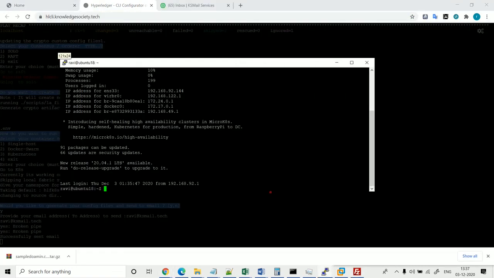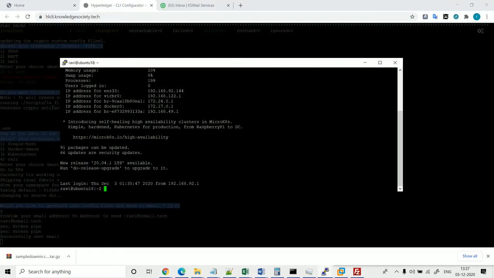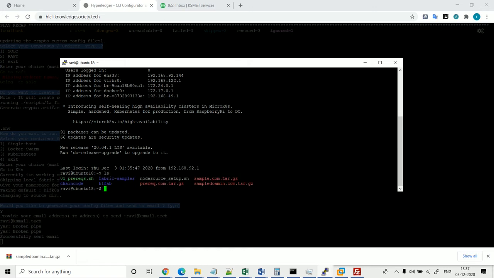Okay, so I am there now with the server. I logged in. Okay, that's Ubuntu 18 version. Now if you look here, I have files that I downloaded. Okay, so in this system currently the images are downloaded, Kubernetes was installed, prerequisite of Fabric runtime all got installed. Right, all of them are in the Fabric samples. Right, so I'm going to go into this Fabric samples as a prerequisite of this.